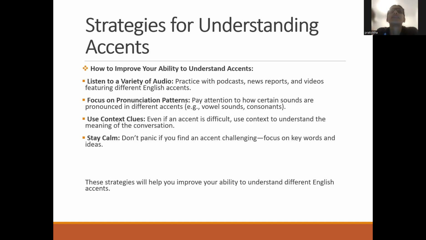Often focus on context clues as well, right? I would suggest for the beginning, just focus on what they're speaking, try to comprehend it, and probably try to speak it yourself as well. Maybe you can try and mimic it if you want to focus on pronunciation. But if you want to focus on comprehension, I would really suggest you try to solve questions based on it, right? And again, I would suggest stay calm.